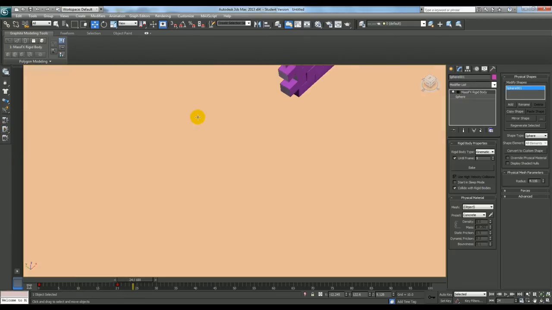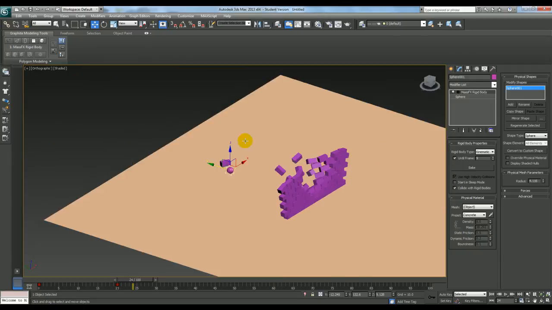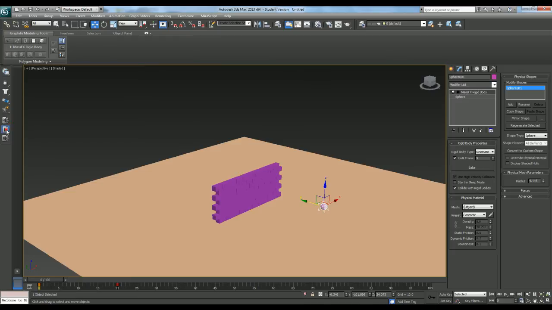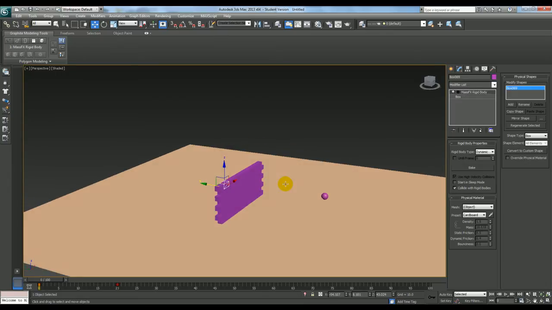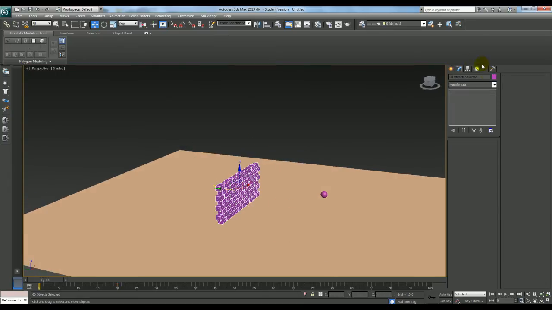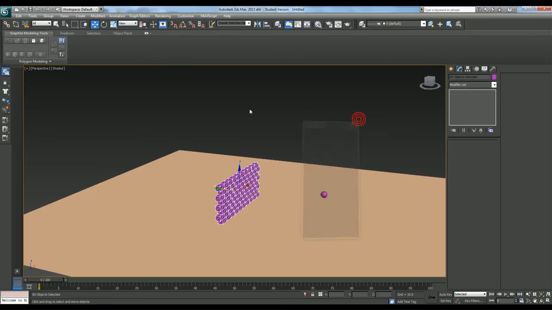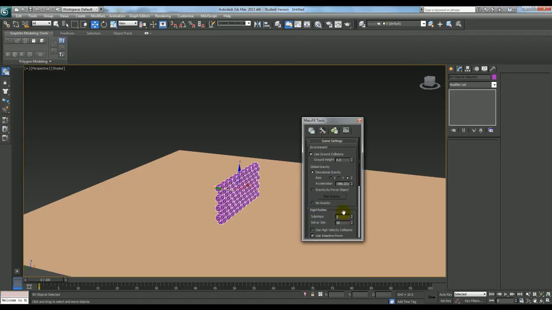let me just go over to a different view so you can get a better view of this. It hits the wall and falls down and rolls away. So it looks a little nicer. Let me show you a little thing, some different presets you can use. You can go in here and use whatever preset you'd like. So if I go to concrete, it's gonna affect the ball. It's gonna affect the wall differently. So it kind of hits it and just kind of rolls away. I'm gonna change this back to cardboard for now.